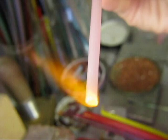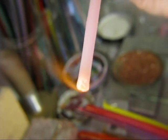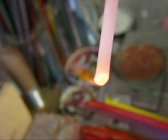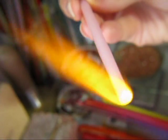Now when you get started here, don't forget to just hold that glass rod up to the tip of the flame, even just outside the flame to start, and then slowly move that rod into the flame, heating that rod slowly. Once it begins to turn orangish-white, you just slowly move that glass into the flame and begin to work it.